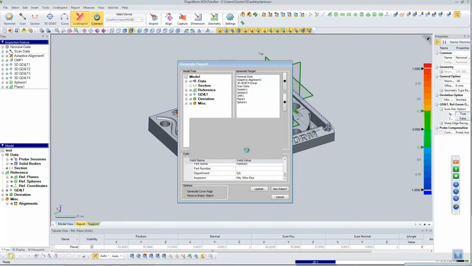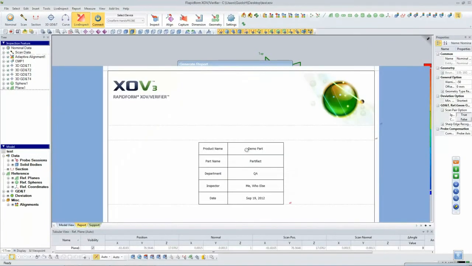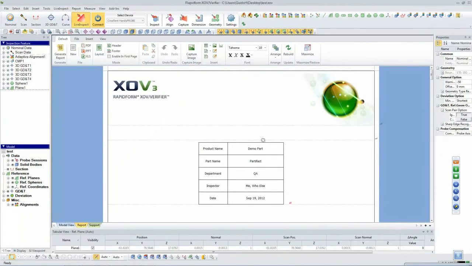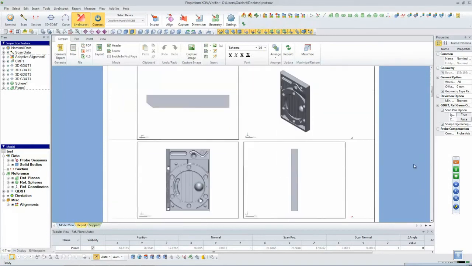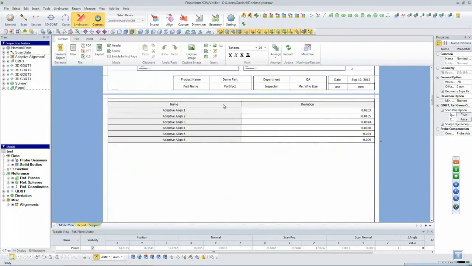Now after a while the computer is generating the report, you can see the cover page, which shows a company logo and the main information, so the inspector, department, name of the part, product name and the date, of course. And the next page shows the nominal data. We have the information about our alignment.